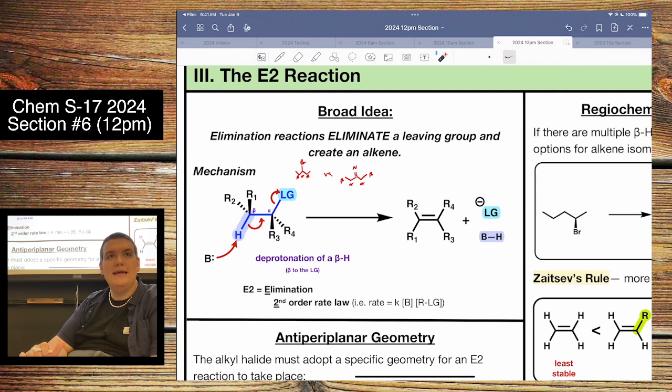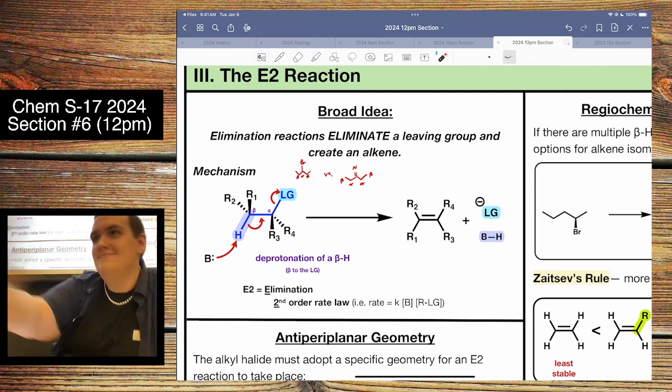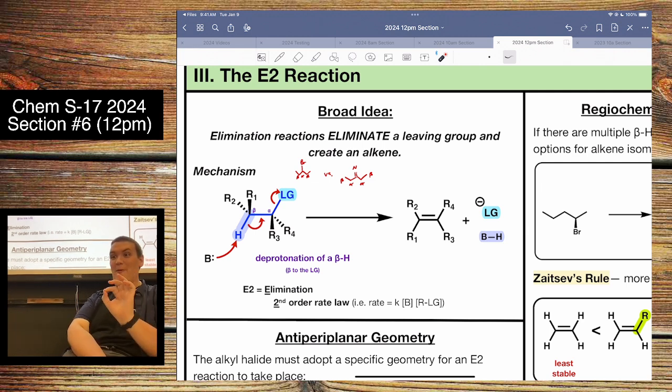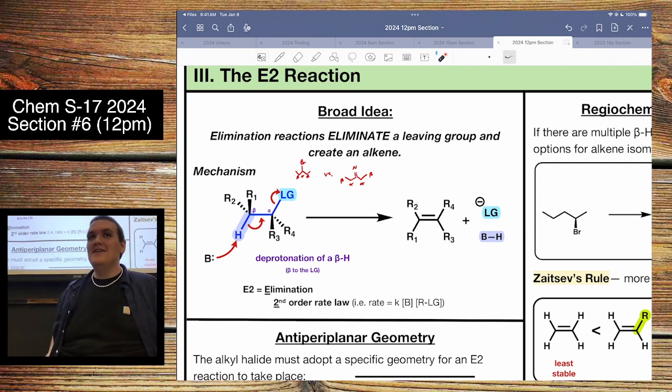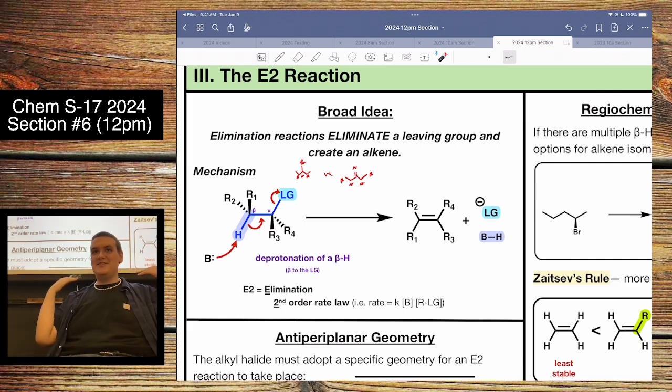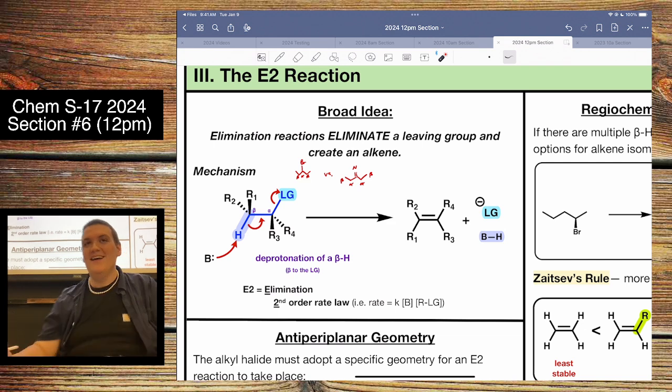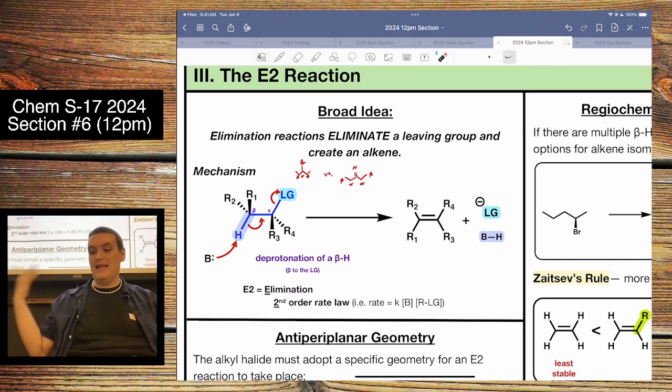So just like we had our call and response of SN2, it was 10 minutes ago. We're going to try that again. Look at your notes, take a second, regroup, and we're going to try that one more time. Whoa. So just like we had our call and response of SN2, thank you.